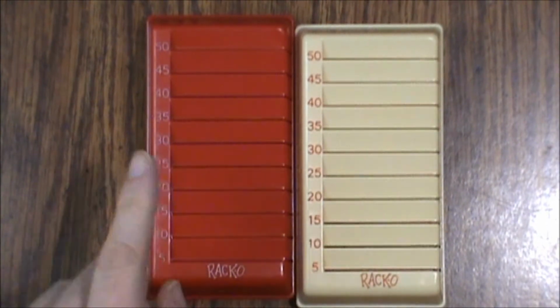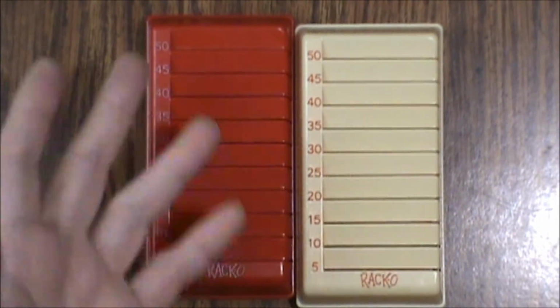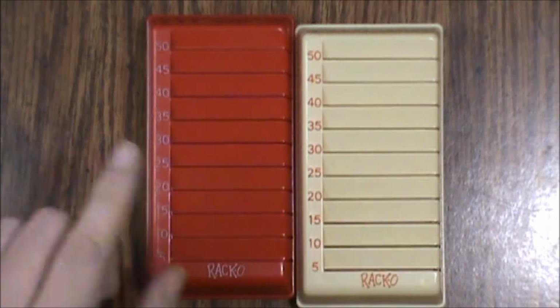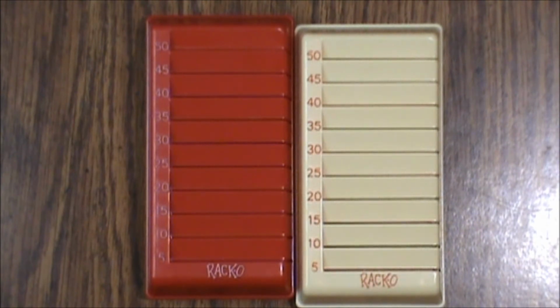Especially with those velvet coated inserts, they are absolutely atrociously gross. You saw the one I have. I tried to clean it up before I went live with this too, and it just wasn't very possible. Lint rollers can only do so much, mostly because of the crevices and stuff. So be aware of that. That can be very difficult. So let's take a look at our cards next and see what we've got for those.